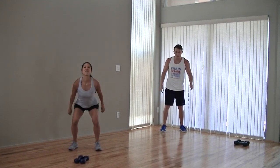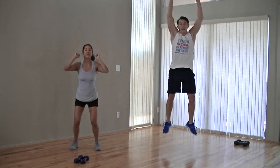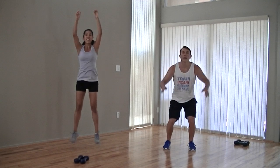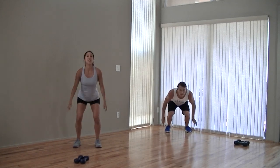Claudia's doing her reach jumps. I'm doing that big broad jump plus reach jump. Big power, either one. You've got weight in your hips, land softly. Don't land heavy with your weight in your knees, but instead, weight in your hips and explode straight up. Great job, everybody. That's right, we're gonna push the pace on our reach jumps a little bit.